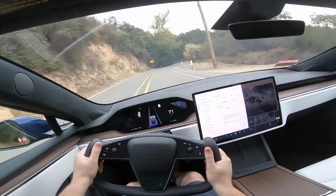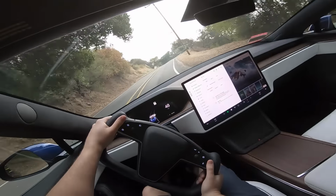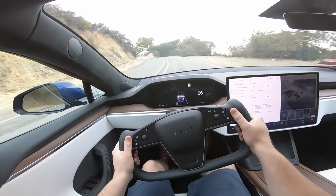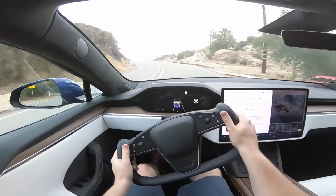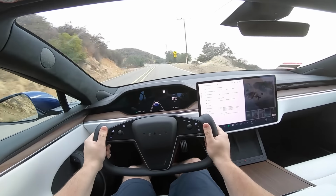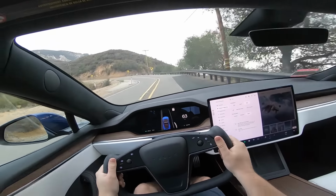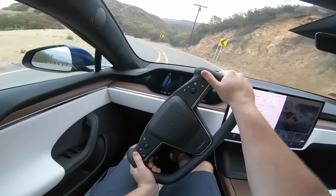Oh my gosh. But you have to be careful, because in the canyons, this car rockets itself out of the turns, and all of a sudden, boom, you're at the next turn. So definitely use caution. But I'm surprised. I thought it would just be a one-trick pony that's really fast in a straight line, which it is, really fast. But it's actually fun in the canyons as well.